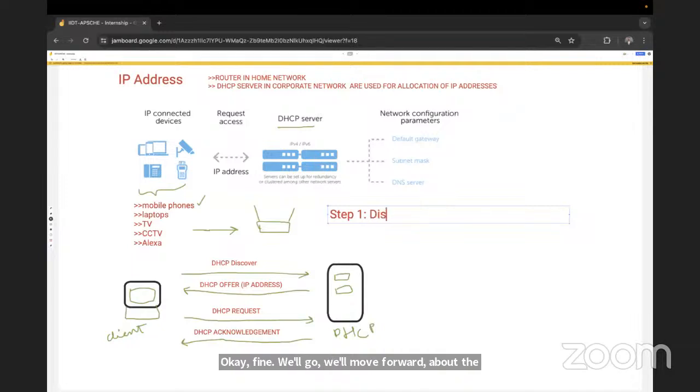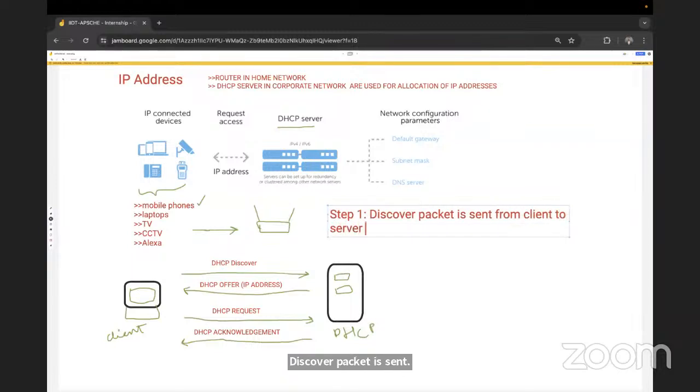So here, in step 1, the discover packet is sent from the client to the server.